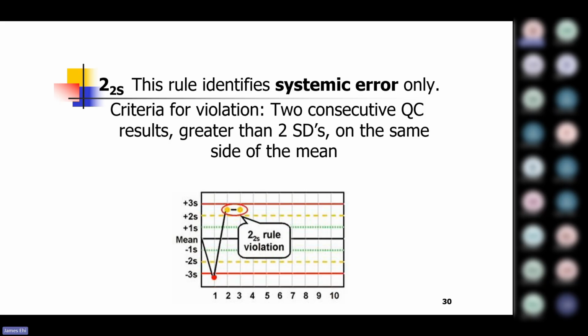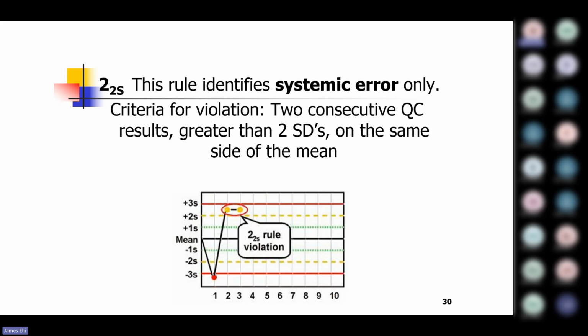That's why when people say we should scrap the 1-2S rule, I tell them you are joking with a 2-2S rule violation. If while you are having a 1-2S, you did not take a corrective action, you run all patient samples for that day. You say it's just outside 2SD, it doesn't matter. And you run all the patient samples for today. You come in tomorrow and it gives you another 1-2S on the same side. Then it has become a 2-2S.